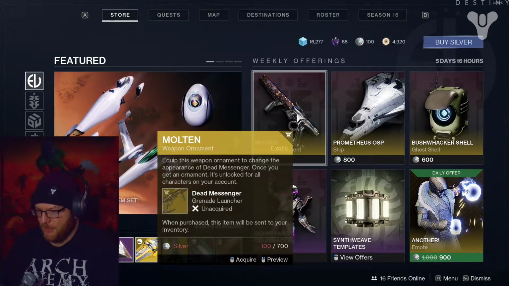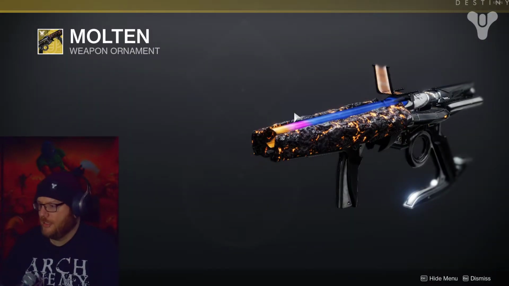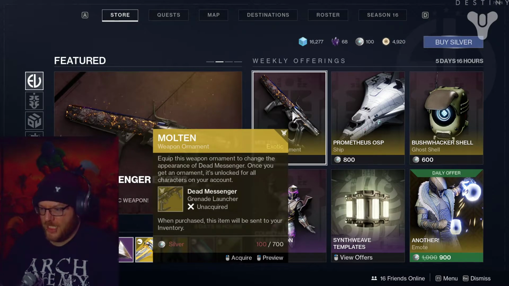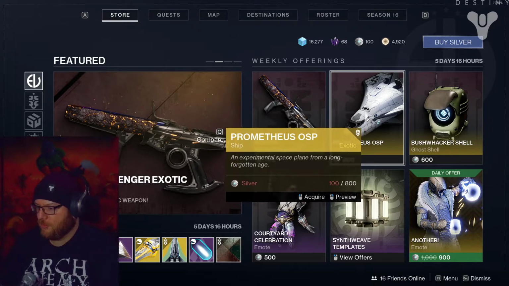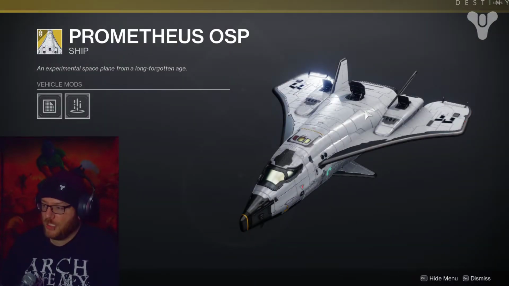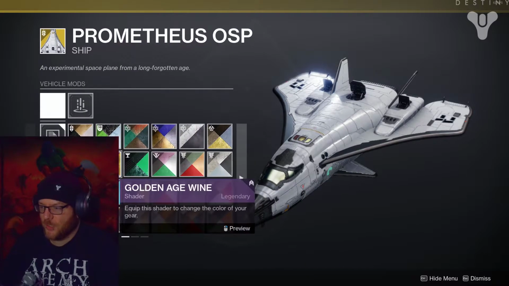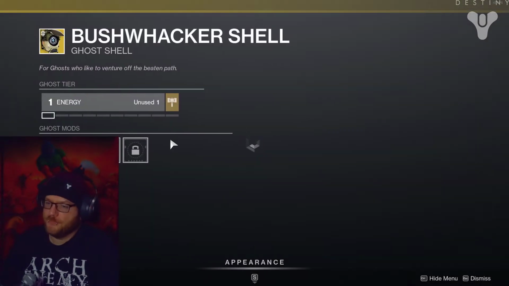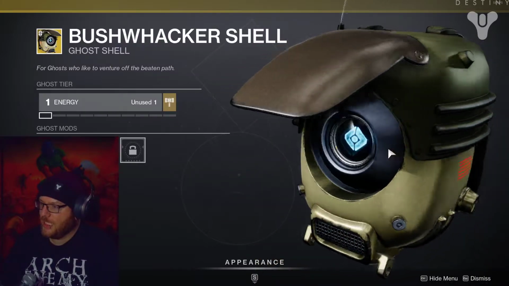What else we got? We've got the molten weapon ornament for the dead messenger. That looks really cool. But did I read that it's a grenade launcher? Yeah. I don't really use grenade launchers myself. Prometheus OSP. This is awesome. Looks like something that NASA would do. In terms of ships, you can obviously change the color again and make it a bit weirder if you want to. The bushwhacker shell, just a ghost shell with a bit of a bag on the back, satchel on the back, and a visor.